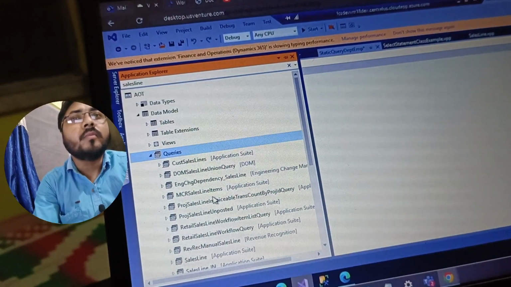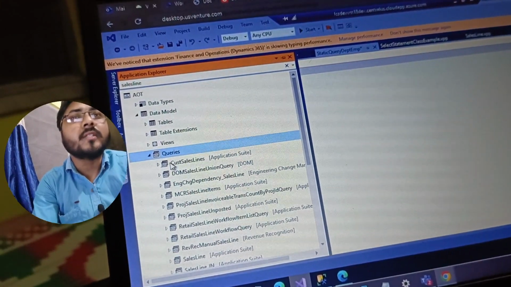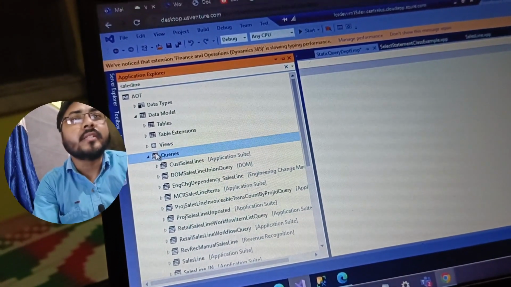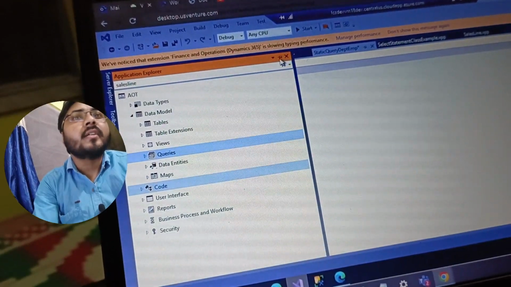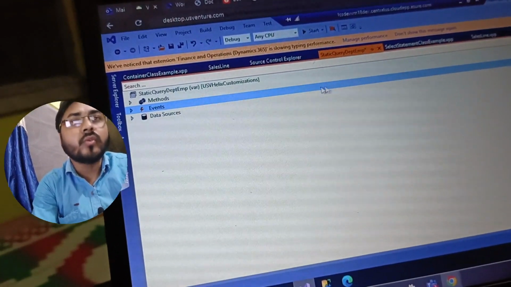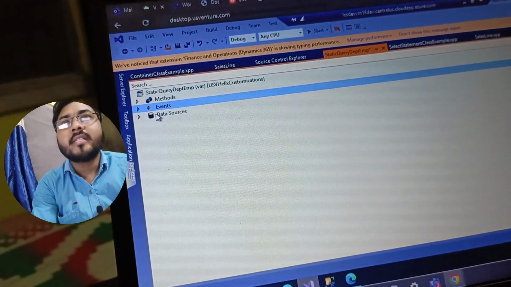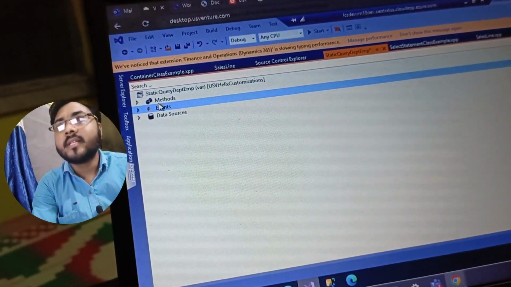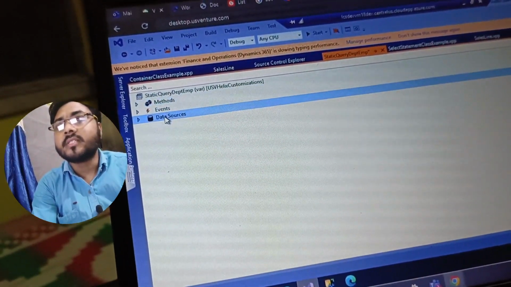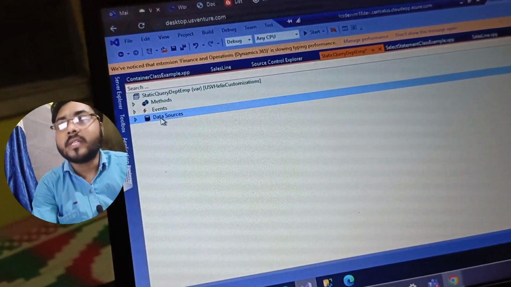Inside this you will be able to see all the standard queries, and you can create your own query also. Inside this we can have the methods, data sources, and dependent objects can be there.